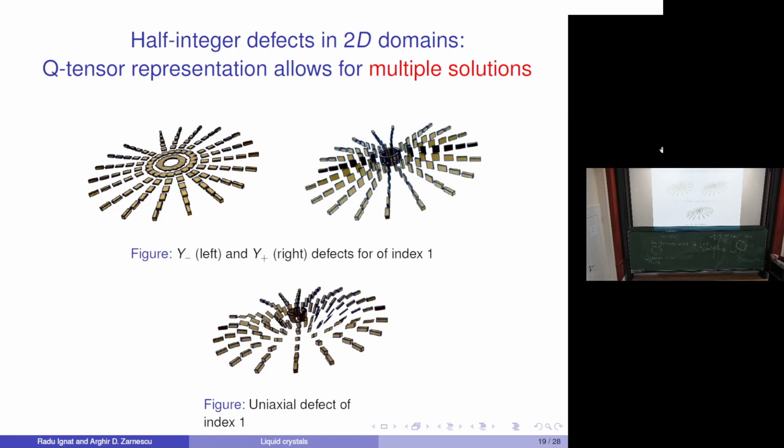But then you can have various things happening as you go towards the center. It can flatten like this, it can go into the third direction like this, it can go into the third direction and then rotate like this. So with the Q-tensor theory, you get rid of the problem of infinite energy for the core of the defect, but you get multiplicity of the solution. If you want to do qualitative analysis, that's the main enemy, because you don't know which solution you are trying to describe.